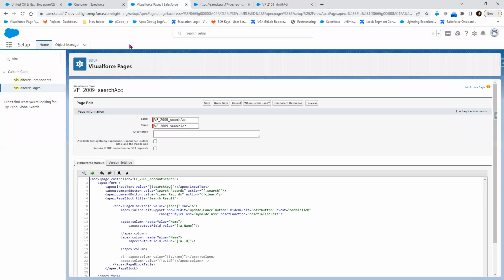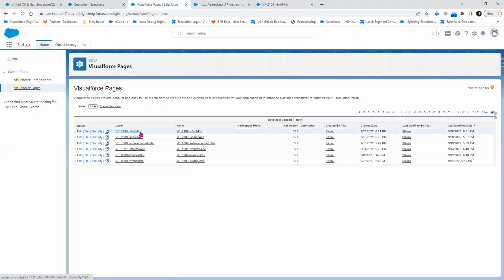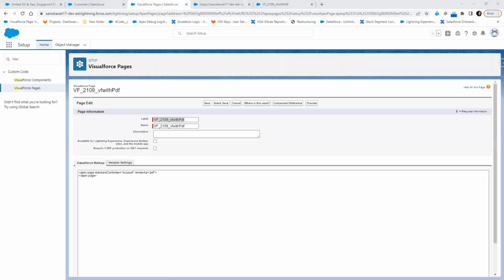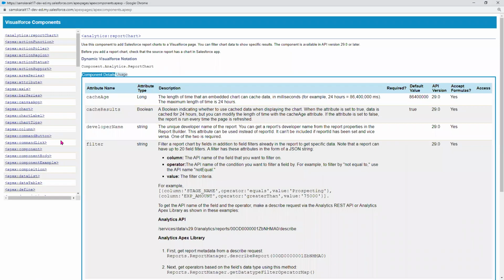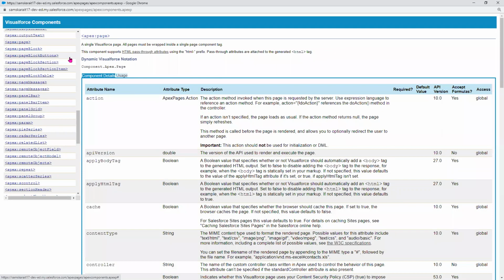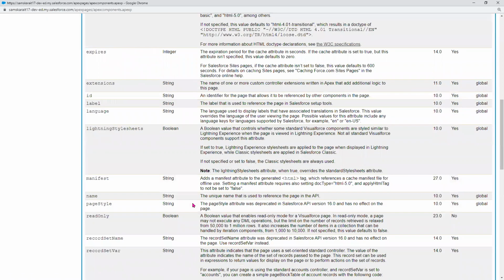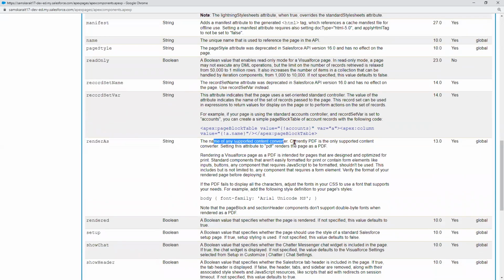Now let's go to the Visualforce pages. Edit, let's see the component reference. What are we using right now? Apex page. On the Apex page, we have render as. Currently, PDF is supported, content convert.